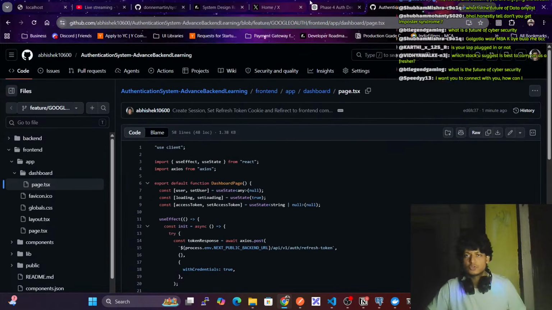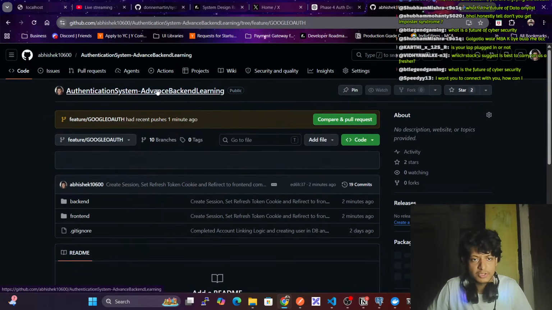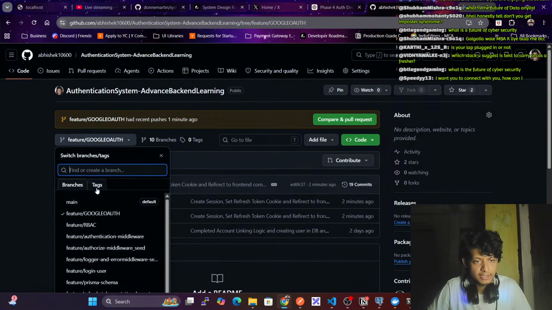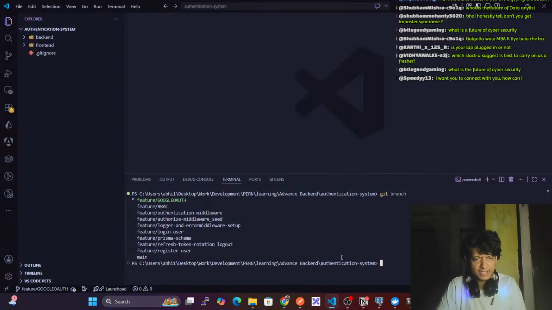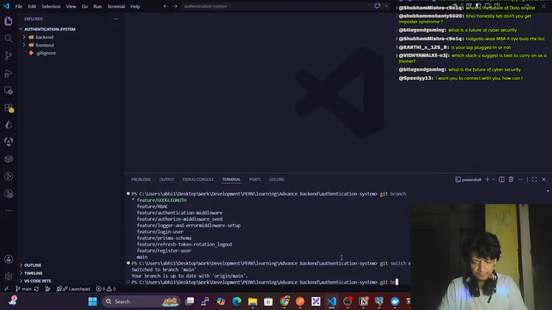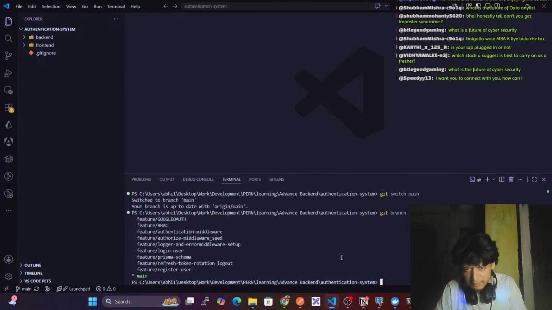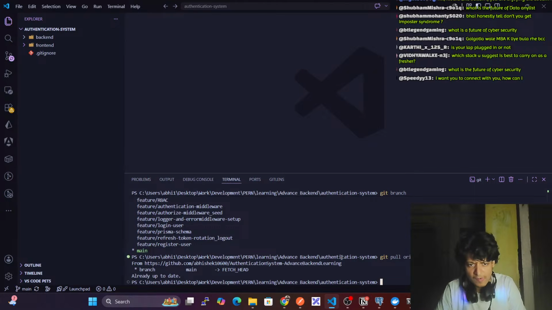Okay, fine. So the code has been pushed. Now I have to push it to the main branch. So if I go here, git branch, git switch to main branch, then git pull origin main, then git merge, where is it?